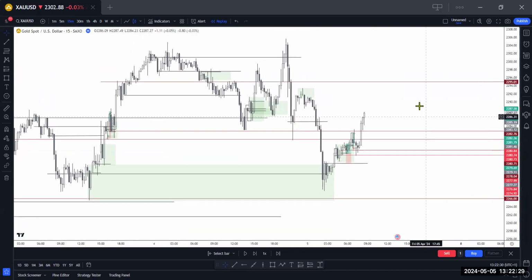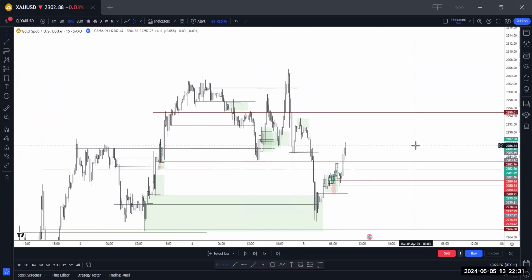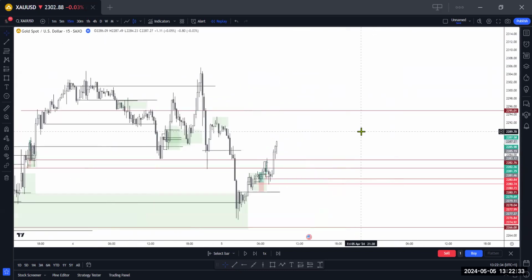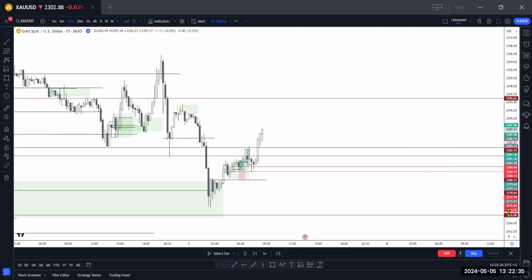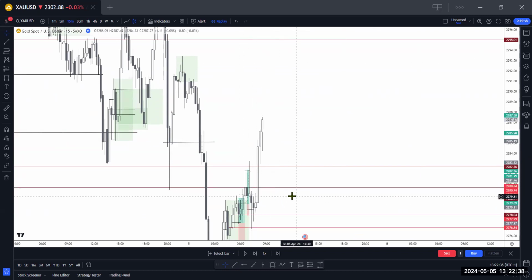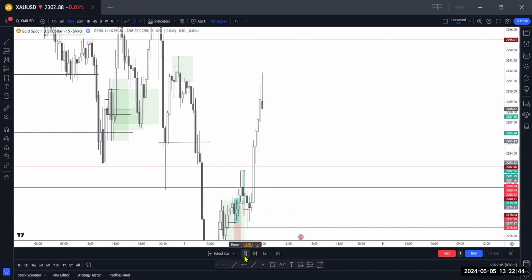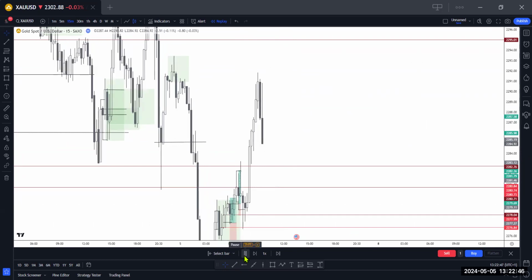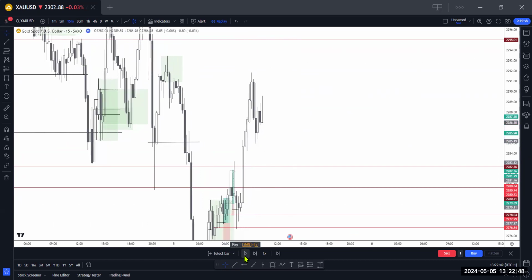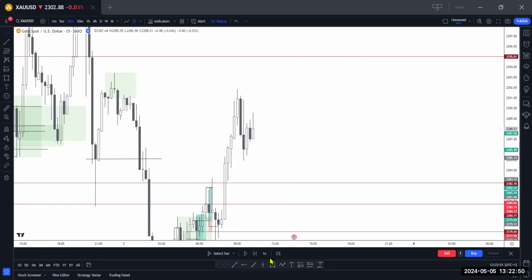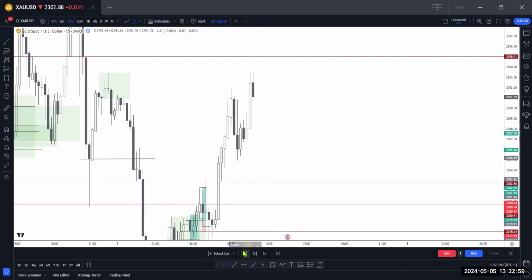So we want continuation, so we'll trade from M15 engulfing fail or M15 engulfing. So I'm looking at this level to buy from this level, okay? So price, give me something to deal with. Give me something interesting. Pause. Okay, that's not an engulfing. I thought this was an engulfing, but this is not an engulfing, right? So you wait for your engulfing.